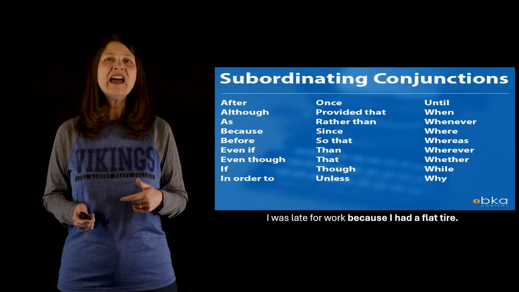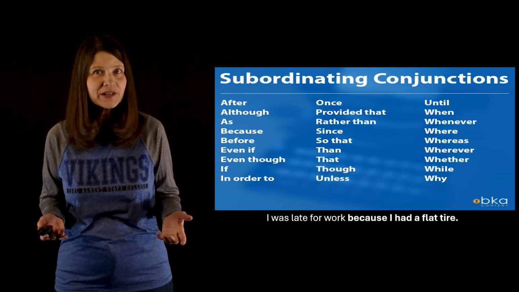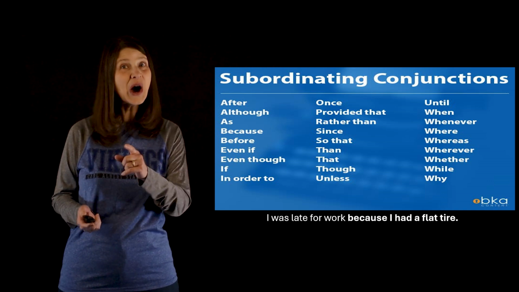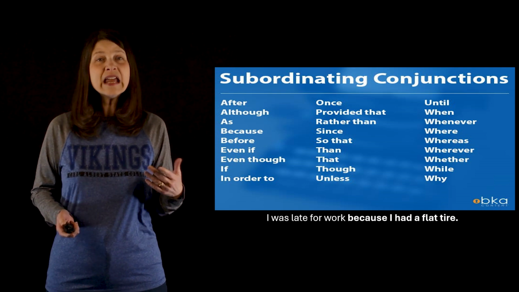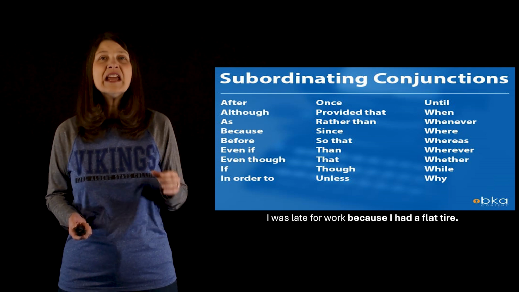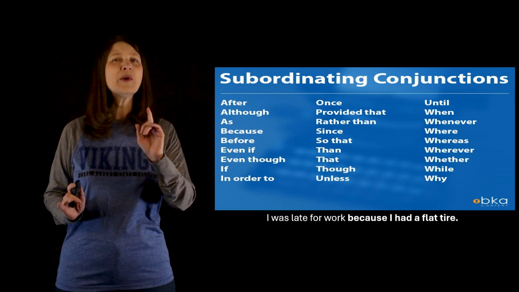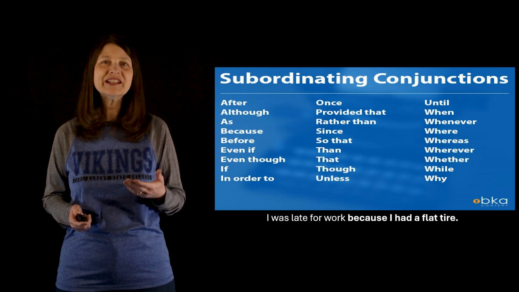For instance, after I go to Walmart... what, Miss Hill? Finish your sentence. It now has become a dependent clause because of the bully word. Although I go to Walmart, if I go to Walmart. If is a little bitty word, but it is a great big bully. So anytime you have the word if or even if in this sentence, you're dealing with a subordinating conjunction, a complex sentence.